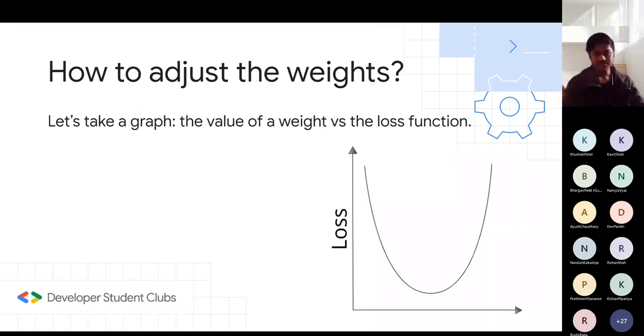So what I mean by that is you have to look at a graph. And here I've plotted the value of the loss with respect to just one single weight. So let's say the model only has one weight, then this would be the graph that you get. Now, there can be more complicated graphs, but I've chosen the most simple one here. You can see that if the weight is really low, then your loss would be really high. And if the weight is really high, then your loss would again be really high. But if your weight is in the middle, then you have found the sweet spot where that exact quantity of weight would give you the lowest loss.